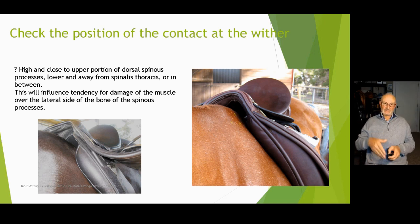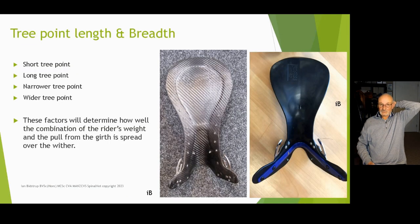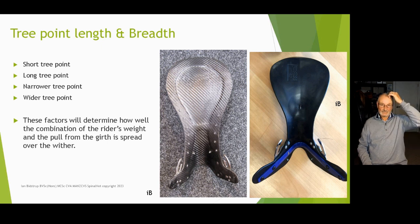The other thing we need to do is slip our hands in at this stage and check down the side of the wither to check that the stirrup bars, which are at the top of the panel usually, are not putting pressure further down on the wither. When we're looking at the saddles, we want to be aware of whether they have a short tree point, like this one on the left, or a longer tree point, and whether they've got a narrow one or quite a wide one. And all this makes a big difference to how the saddle and the tree at the front works.